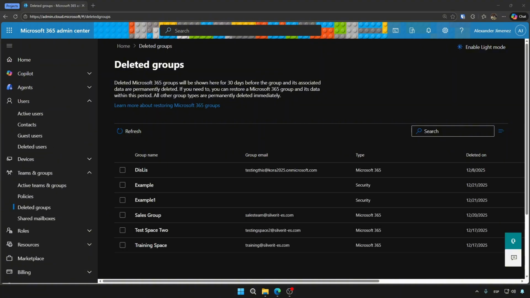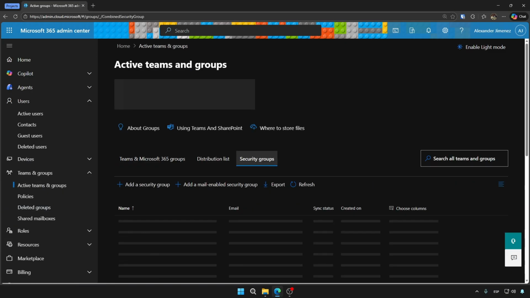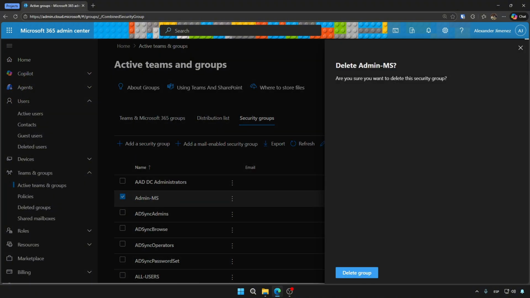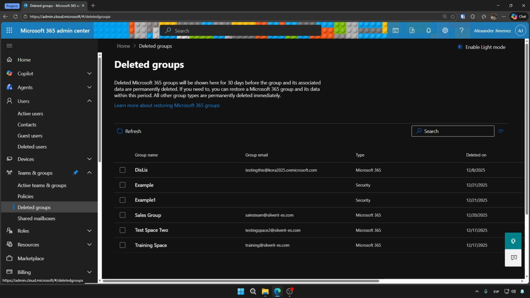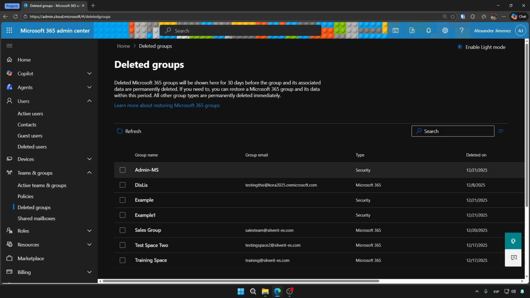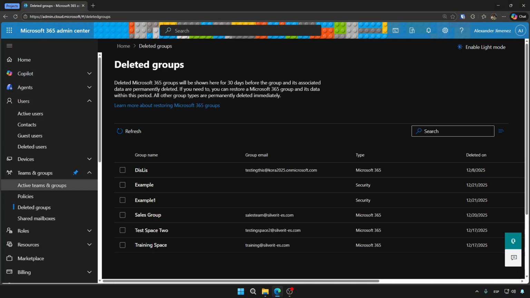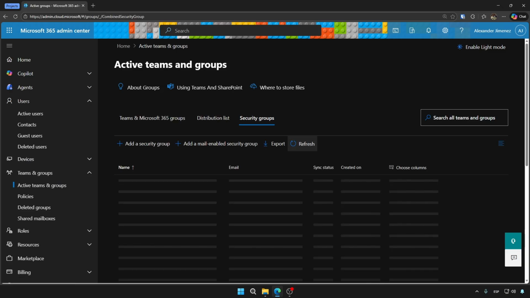Okay, it looks like I missed the normal security group. So let's go back. Let's delete it. Let's go back to the list. And now here, restore. Now we will be able to see the security group listed here.